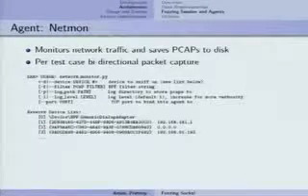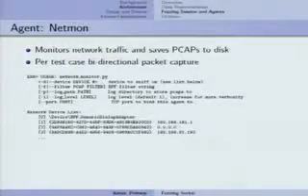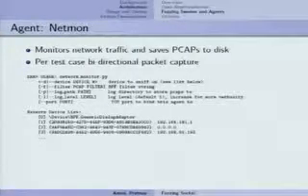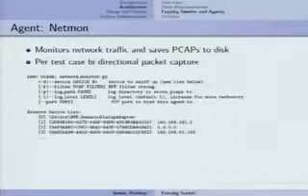The first one we call netmon. This can be run either on the same machine that you're fuzzing from or on the target system. What it does is it uses PCAPY and Impacket to save all the packets in every single test case, bidirectional, to disk. It allows you to do BPF filters, so you can say source or destination port this, and it'll just save everything. Depending on the log level, you can have it print more debugging output and things like that.